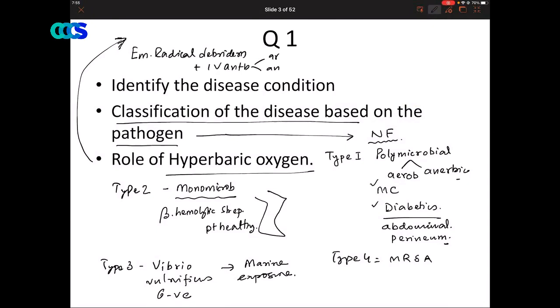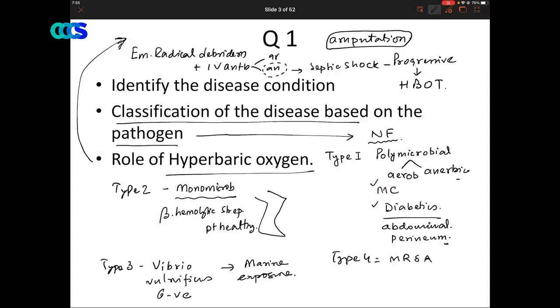Remember that if you have identified anaerobes as a factor and the patient is in septic shock, or you feel that the margins are progressing despite your debridement, this is an indication for hyperbaric oxygen therapy. Though there are criticisms of hyperbaric oxygen therapy versus amputation, this is a question that can be asked. Amputation previously had a low threshold, but given the good antibiotics we have now, amputation rates are coming down. Overall, necrotizing fasciitis has a mortality rate of around 20 to 30%, which is pretty high to remember. So these are all the things you are required to know in this first question.